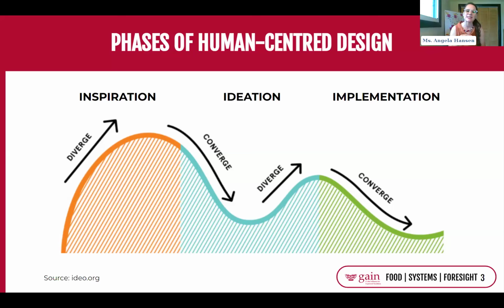And during that process, we're going through sort of another sub-process, this wavy line here. We are diverging as a design group. We're looking at lots of different ideas, and then we're converging. And then we diverge again, and then we converge. That oscillation of divergence and convergence is an opportunity to refine our thinking and get closer and closer to the more right answers.